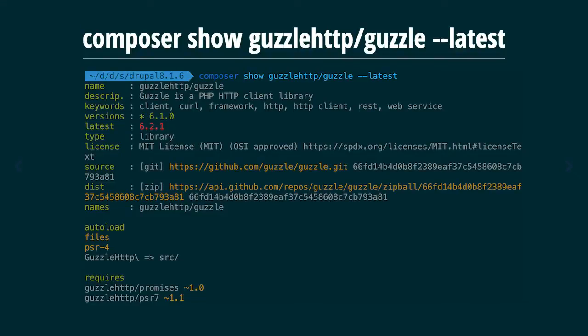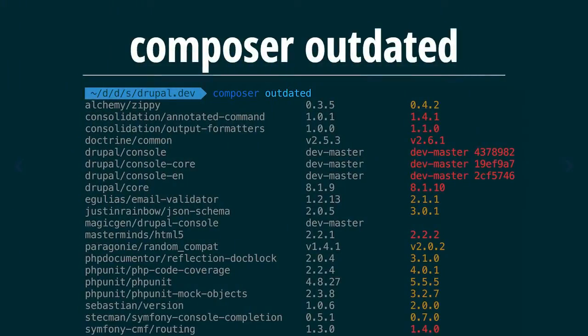We can see here if you have the latest version of the package installed in your system. If you want to see if you have the latest version of a whole set of packages in your project, you can use the outdated command. It will list all of the third-party dependencies with the current version and the latest version, and you can find out if you need to run some Composer updates.